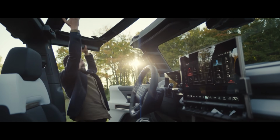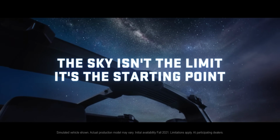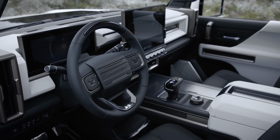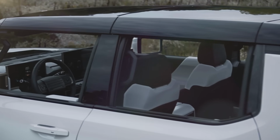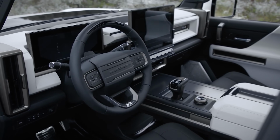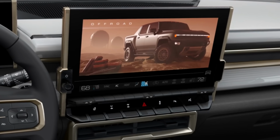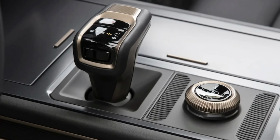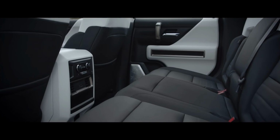battery. The cabin features what GMC calls transparent sky panels, which are removable glass panels that clip into the roof of the vehicle to provide a panoramic view. A 14-speaker Bose audio system creates what GMC says is an acoustical experience designed for the Hummer EV cabin. This, paired with the 12.3-inch driver information screen and a massive 13.4-inch screen in the center console, means that there's no shortage of tech on the interior. A center-mounted shifter in the console keeps the interior clean, and the stitched leather seats appear to be clean and stylish.